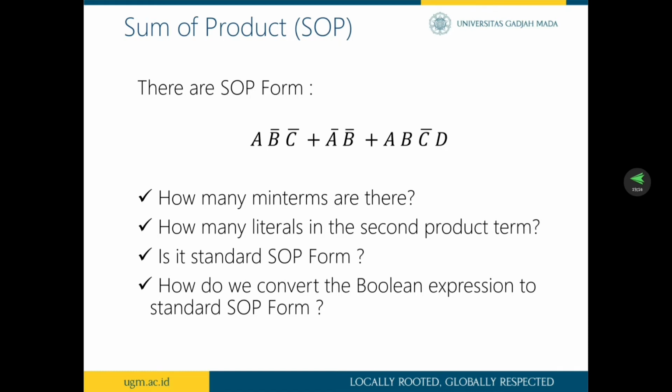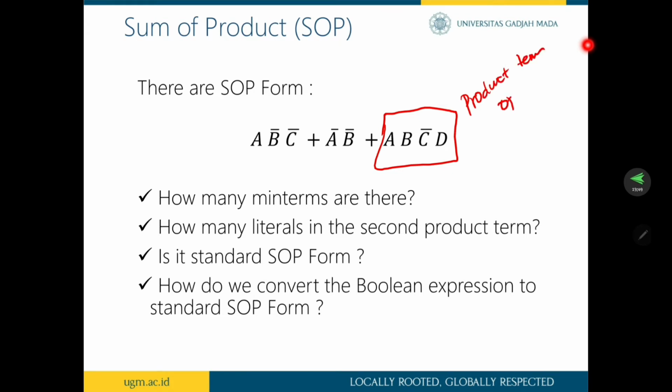And then we can write the canonical sum of product with complete variables in our domain of the Boolean expression. So if we have 4 variables in our Boolean expression, this is the canonical form or the standard form for the sum of product.